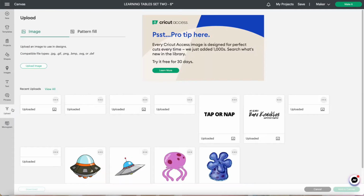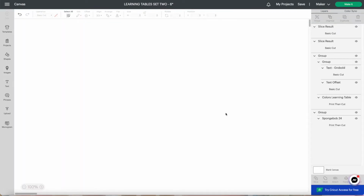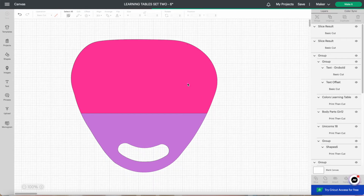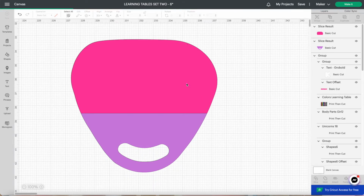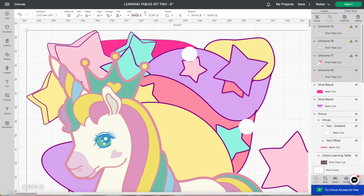Next, you want to go ahead and upload the pieces that you're going to be using. This particular stool is unicorn themed, so I already have everything in Design Space. I just need to upload it. Once I get that uploaded, I'm going to go in and design it with the name and the characters. They can also put more learning material on it or numbers.